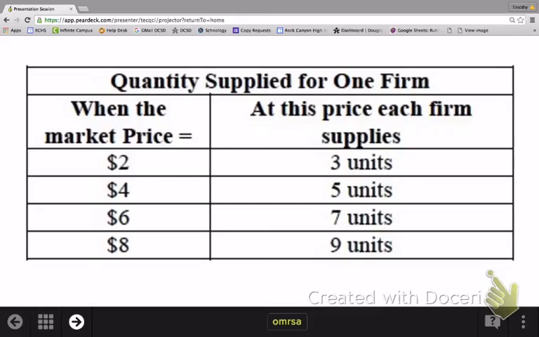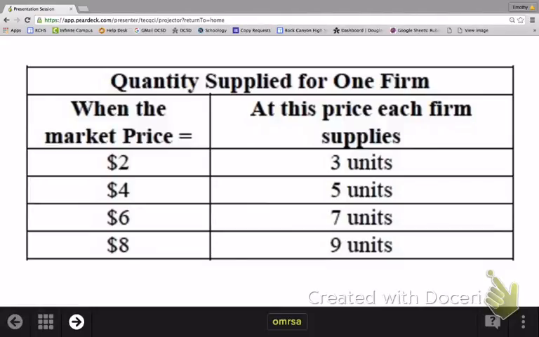So as we continue our look at perfect competition, in the previous module, we showed how the marginal cost curve is the short-run supply curve for each perfectly competitive firm. We now expand that discussion to the entire industry that includes many such firms. The assumptions of perfect competition tell us that there are many small firms each producing an identical product. The implication of these assumptions is that each firm's cost curves are identical as well.